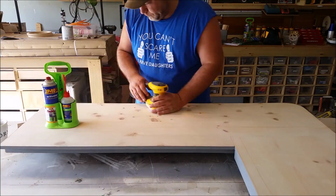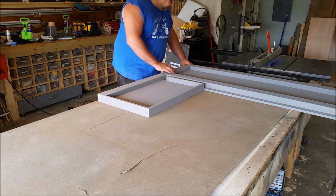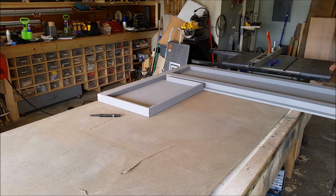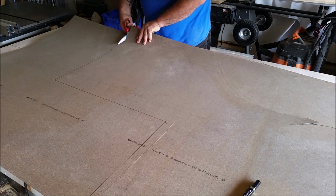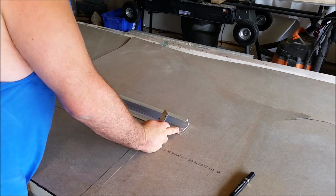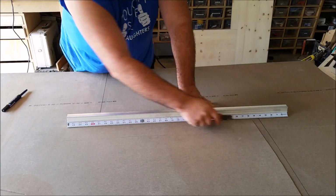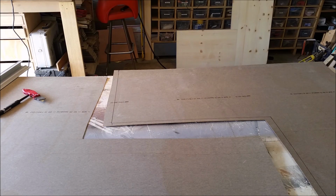Once I had all those imperfections filled, I sanded it all out, everything was great, and then I set about marking out the laminate for the top. After I had the top kind of traced out about where it was going to be, I used a pair of scissors just to cut both the straight edges on one side, and because it's hard to turn corners with scissors, I used my SafeCut ruler and a straight edge to cut the rest of it. Now that ruler keeps your fingers right out of the way, which is really nice. It's another one of those things I wish I would have had years ago.